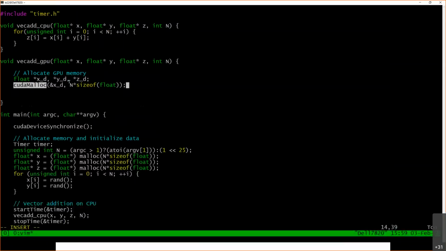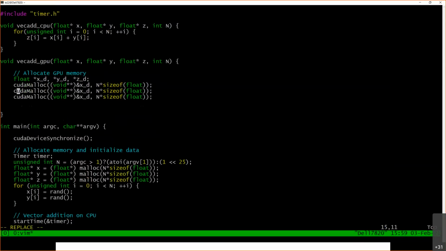So whenever I pass a pointer to cudaMalloc to allocate my data, it's good to cast it to a void double pointer, so that your compiler doesn't complain about the fact that you're passing a float double pointer to a function that's expecting a void double pointer. Okay. And then I'm going to use the same approach to allocate y and z, because they're all the same size and the same type.